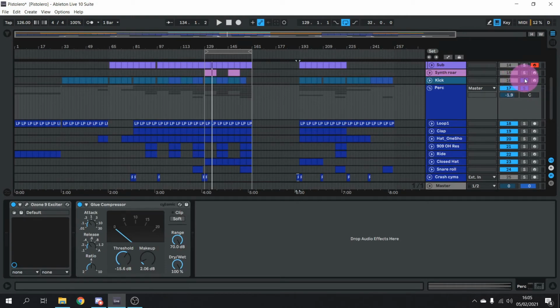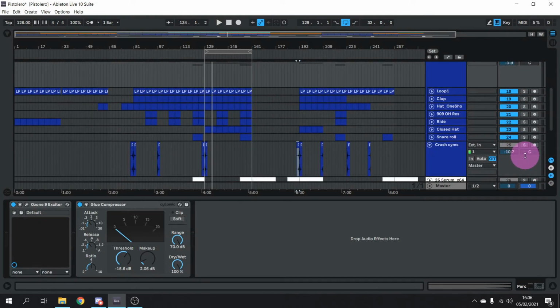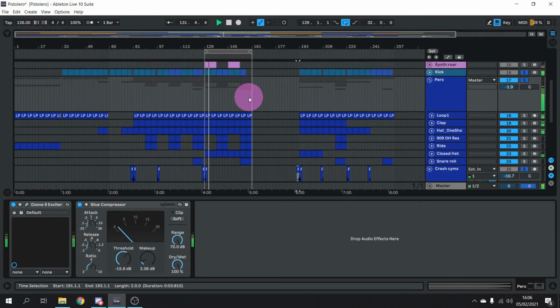So, and this is what all of our percussion sounds like together. Really good groove to that then, really, considering how simple it is, I'm really happy with how that turned out.